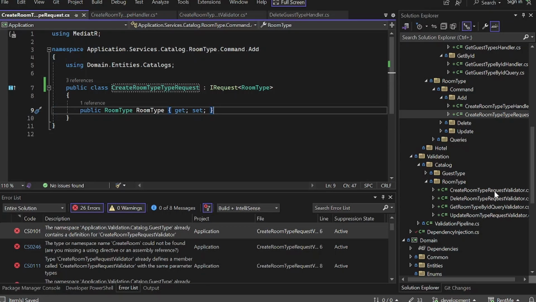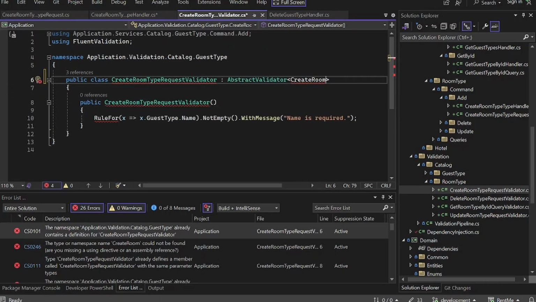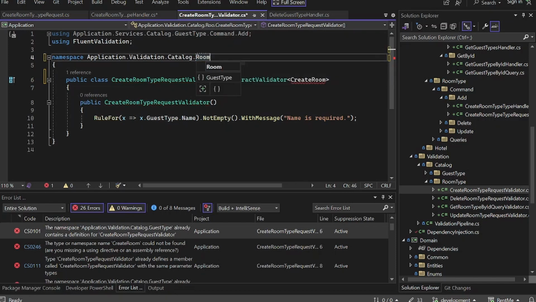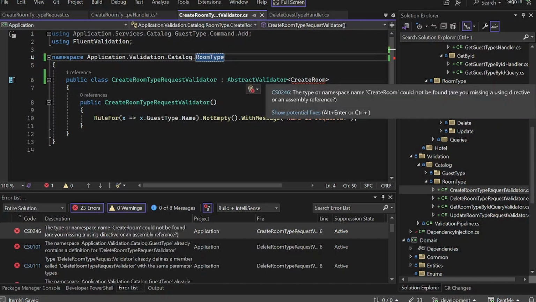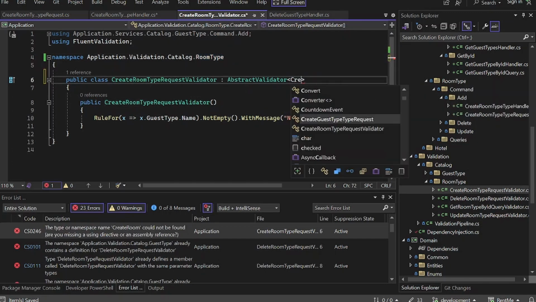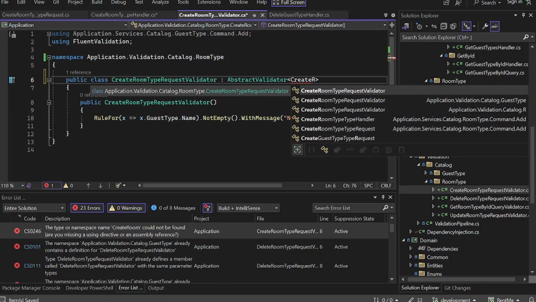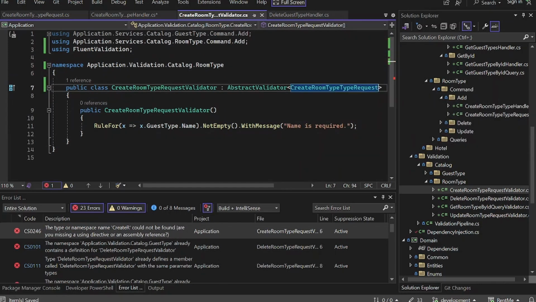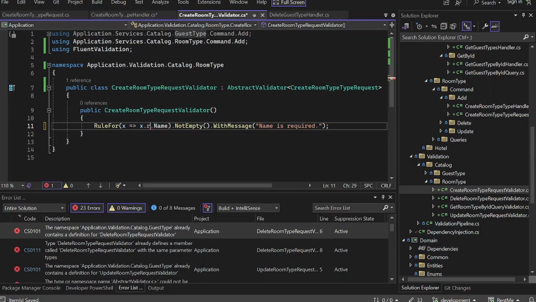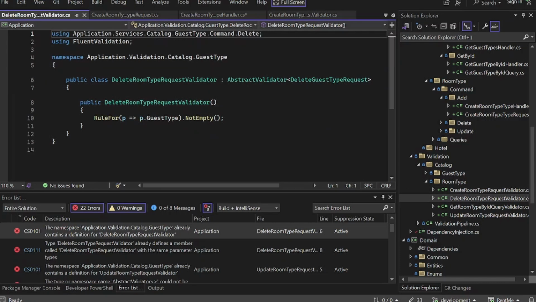It's good. Because of this. Type. Room type request, this one. And here, this one. Like that's fine.